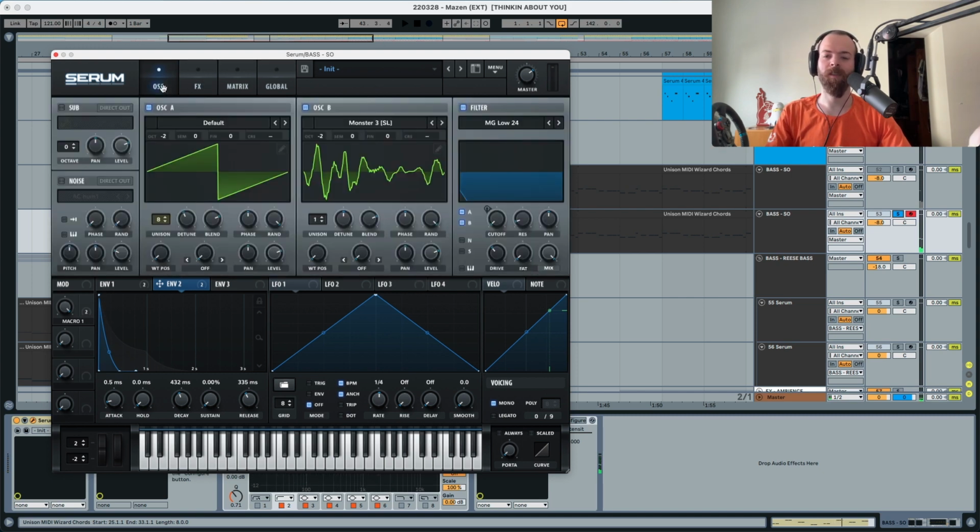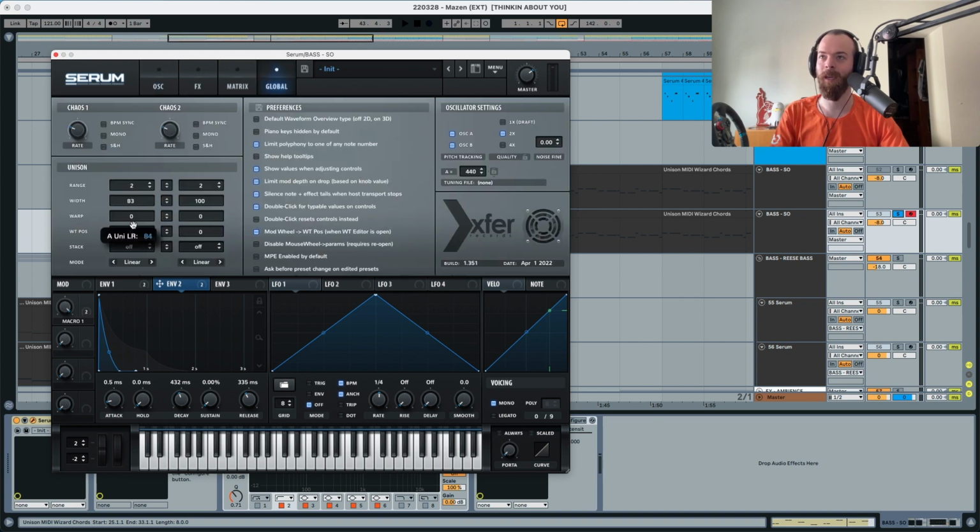What if you don't want a sound that is too wide? Well, then you just have to play around with the detune over here. You can see how the detune makes the sound wider. I personally like it wider because I feel that it creates a bit better character. But another thing you can do is go here in the global and just take the width down over here. You can see how it becomes more mono, right? This is full mono. This is full stereo.